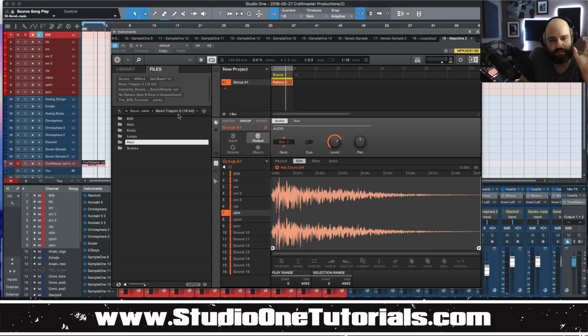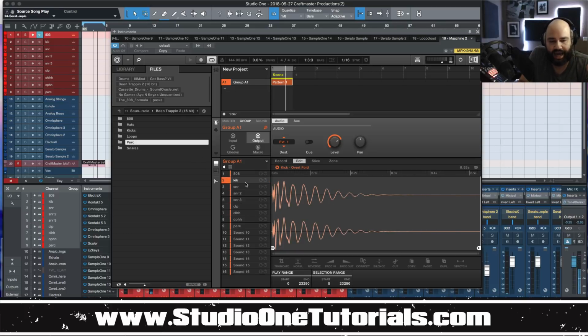Having Maschine helps you out with that, because when you browse your drive and you go to your folders, you can select add to favorites, or even better, you select import to library. And what import to library does is it lets you browse those files from the controller, which is really cool. So I can have this and then click browse on my Maschine controller, and then use the rotary encoder to go through a whole bunch of sounds while the MIDI pattern is playing.